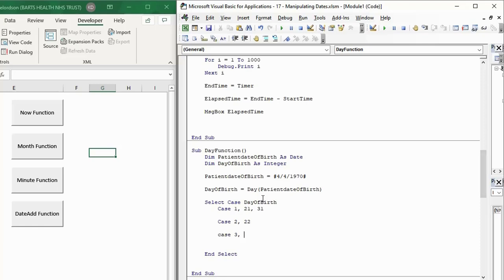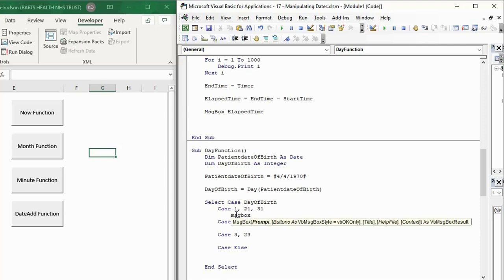If it's the 3rd or the 23rd, I want it to end with an RD, and anything else would be obviously a TH. So here I want to say something like patient was born on the, and then I'll concatenate on my day of birth variable.